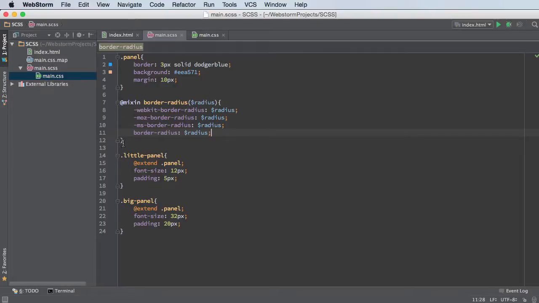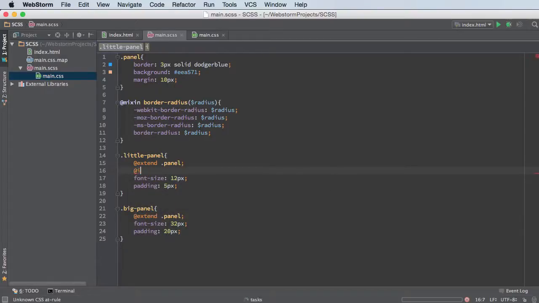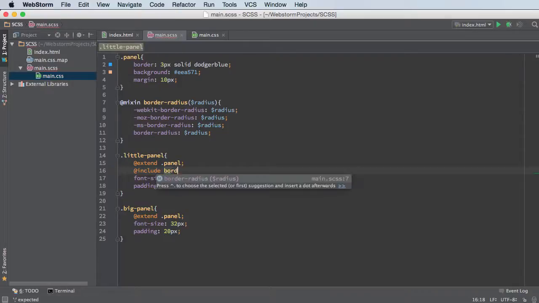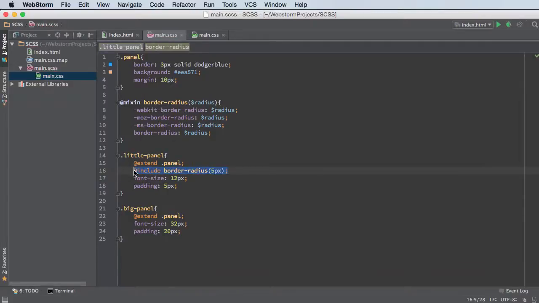So now let's go ahead and include this chunk and see how it works. Right in whatever properties you want to use this mixin, type @include, and since you're including this border radius, you can see in the little text hint there that whenever you include it, it needs an additional piece of information in order to work, and that's the radius. So for this one, I'll just say 5 pixels. And let me do the same thing, but I'm going to change the roundiness of the corners in this bottom rule right here, and I'll change this one to 20.